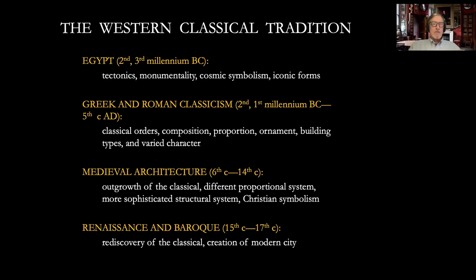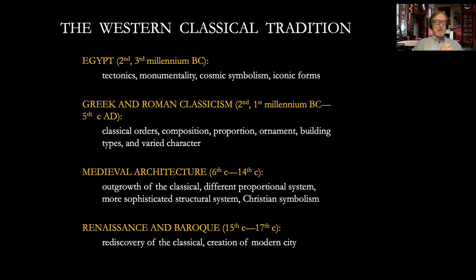We often talk about the classical tradition. So what does that mean? Most of the great cultures have their own classical tradition. Asian cultures, China and Japan, for instance, or Arabic cultures, all have a classical tradition and classical architecture of their own. But in the West, when we refer to the classical tradition in arts and architecture, we are most often talking about the Western classical tradition.